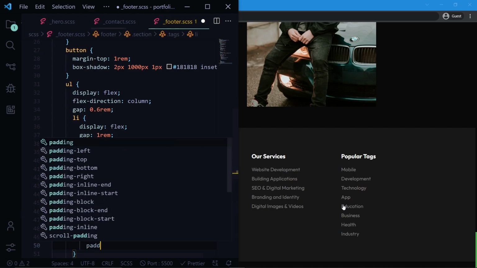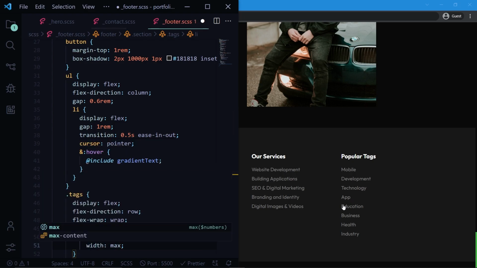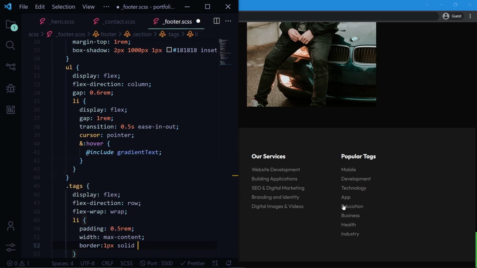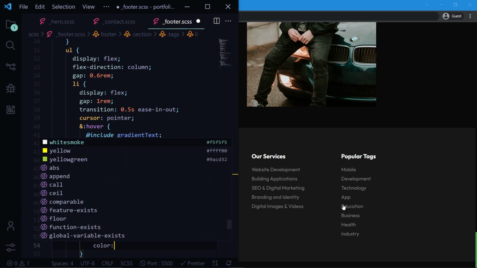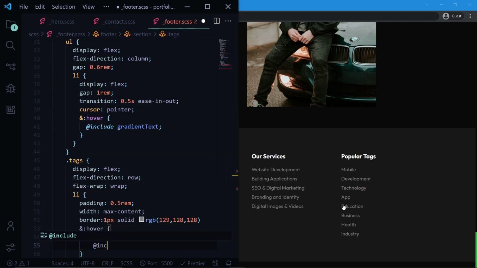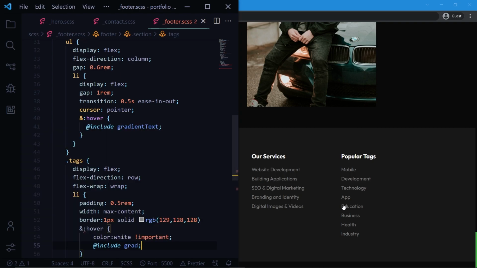We'll select the li, we'll give it a padding of 0.5 rem, width of max content, and we have a border of 1 pixel solid RGB 129, 128, 128, and when we hover over this li, %hover, we want the color to be white, and the important property here, and we'll include gradient text.